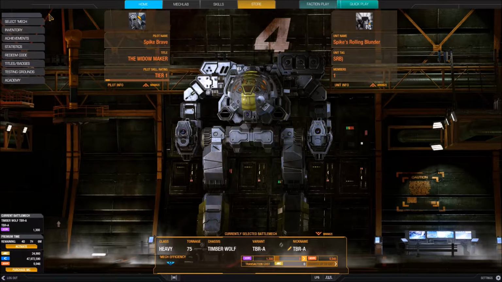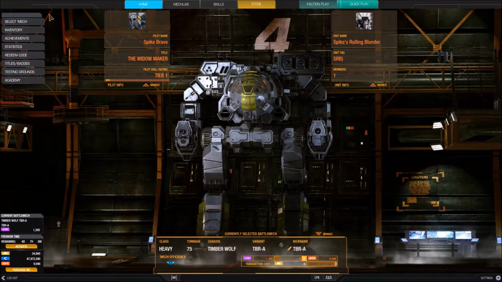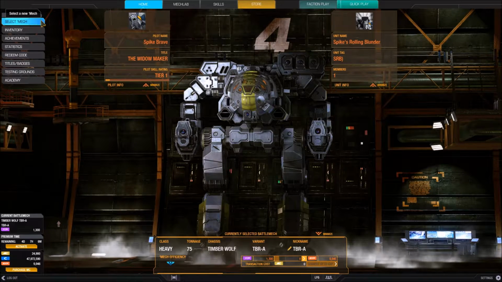Alrighty, up here in the left hand top we've got some navigation that lets us go to functionality we can only find in the home tab. So we can select a mech, work with our inventory, and then as you can see we have other stuff under there, and we'll go through all of those in great detail in other tutorials. So again, if you want more information, you can touch them, they'll turn blue, and we'll get our pull out again. We can see select mech, let's select a new mech.